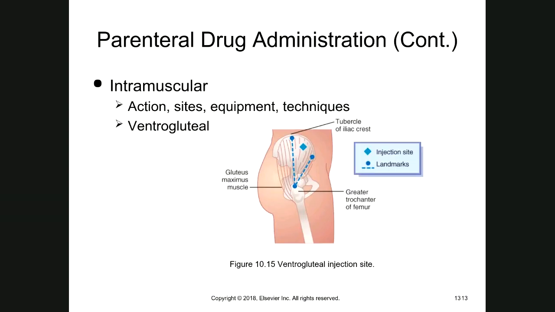Now, on the intramuscular, the action sites and equipment techniques, we've gone over this. This is Z-track, or you look for the iliac crest and administer. And then remember to leave it in for 10 seconds and then pull it out.